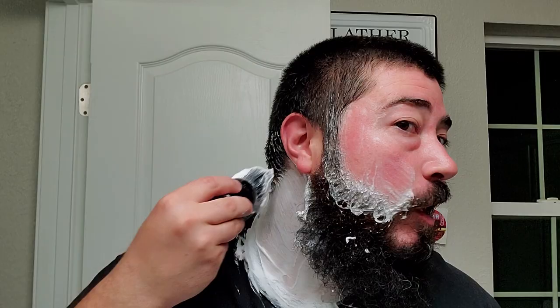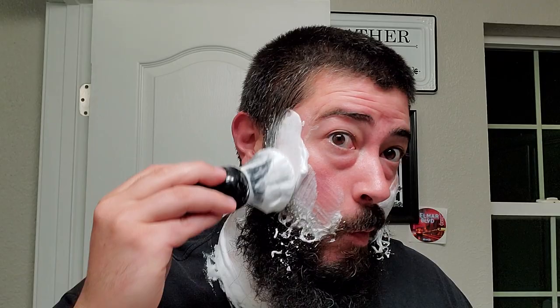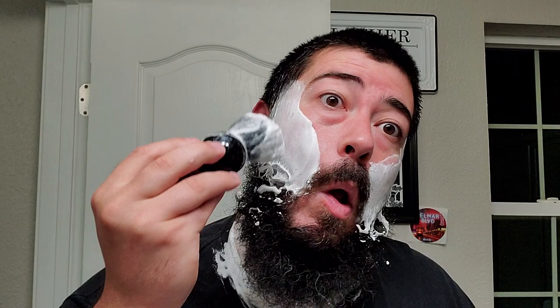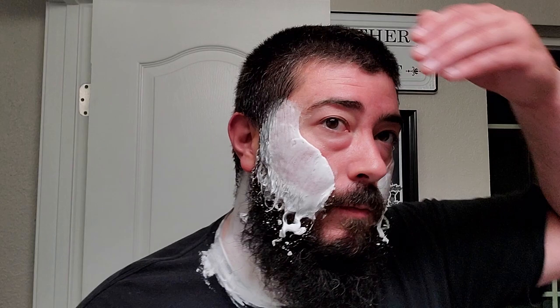I haven't set a ton of knots, but I've set a few, and it's fairly easy. I think it's a little bit nerve-wracking if you're using quick-drying epoxy and you can feel it start tightening up, and you're trying to get the knot into position, hoping you didn't put too much product but hoping you have enough to create a nice hold. It's kind of nerve-wracking until you get a couple lathers in with it, and then you realize whether or not you did a good job.